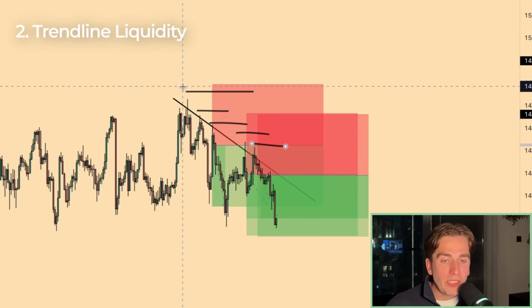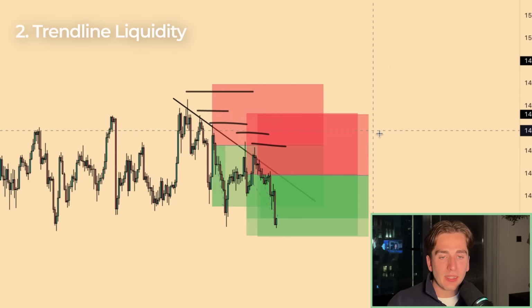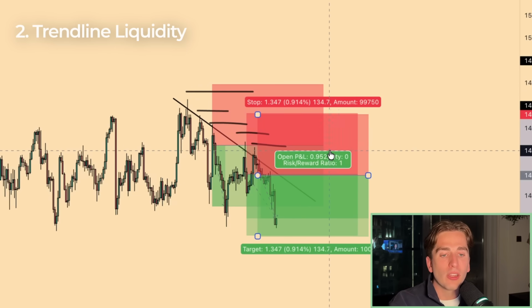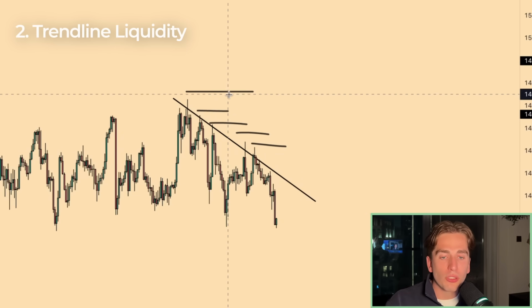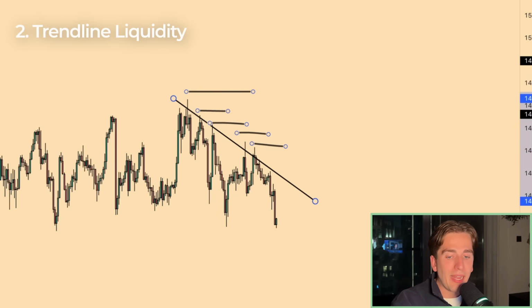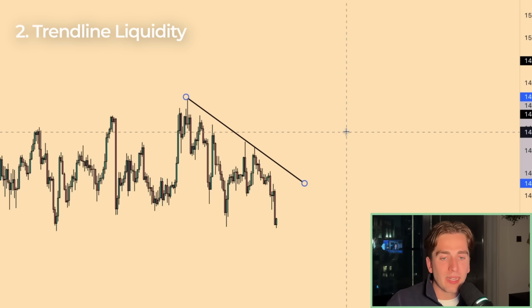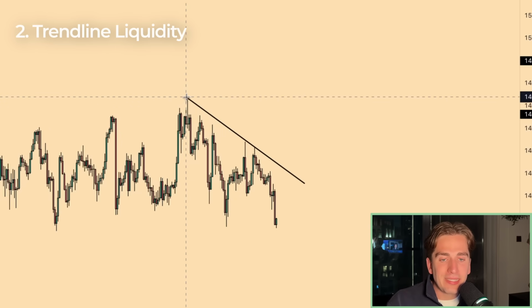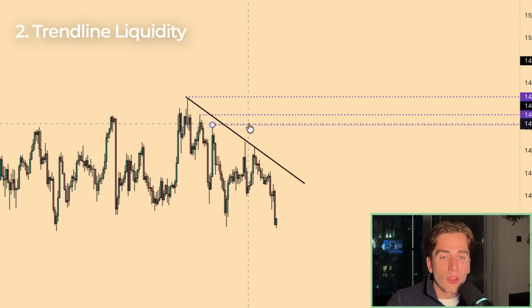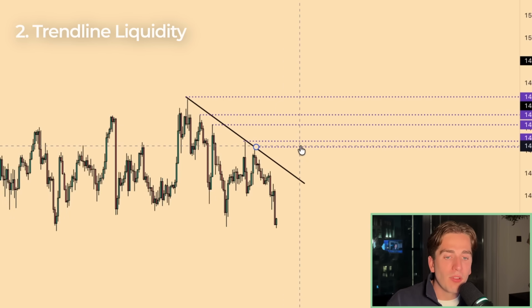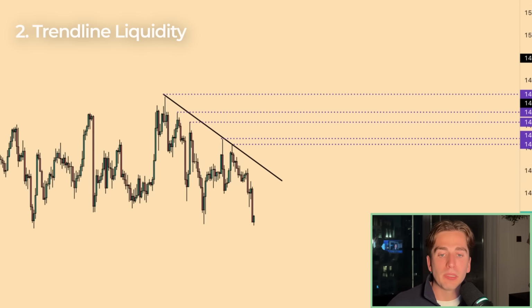We expect them to position their stops above the overall descending highs. Now, when you see all of these descending highs, to me, it just screams one thing: stop losses are being positioned right above them. So when we have that overall trend line in towards the downside, you just want to be looking for these descending highs and marking them out. And the more descending highs that you have, the more liquidity you expect there to be positioned.